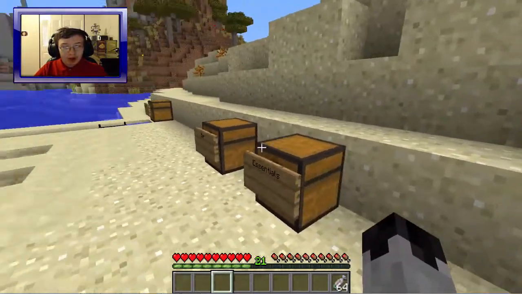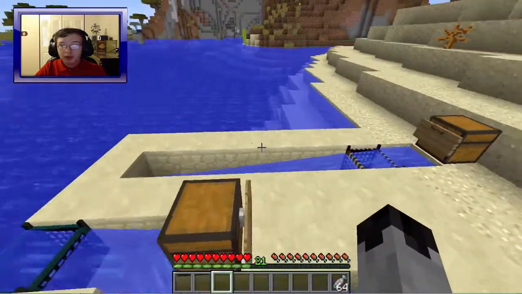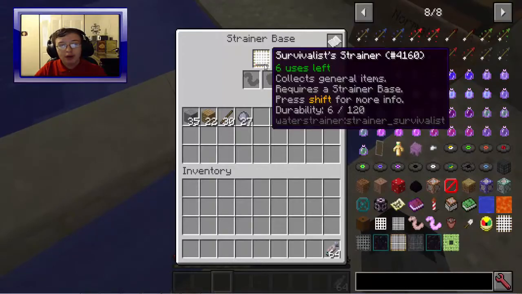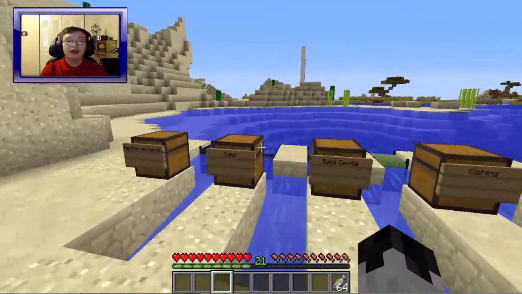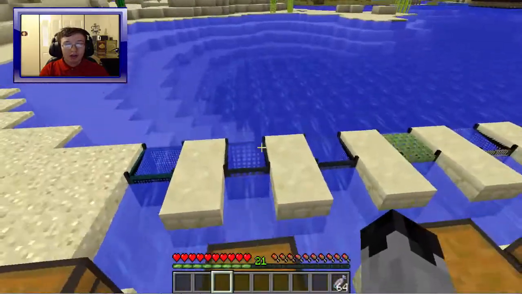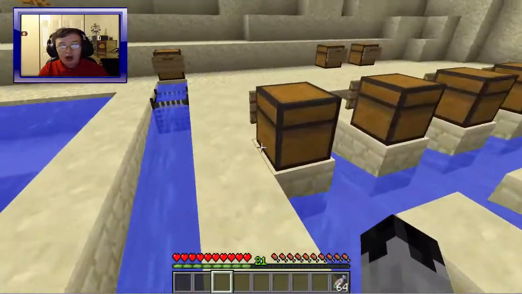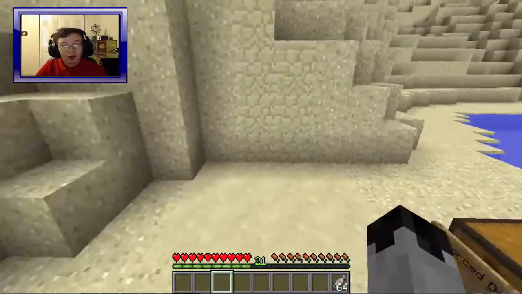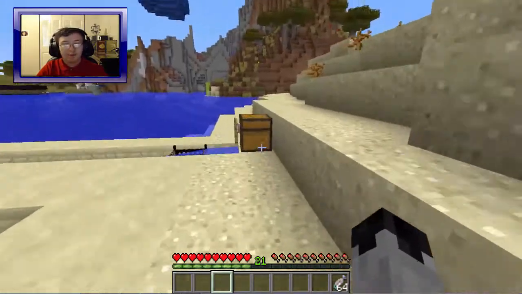So, here we are. We have all the strainers. Hopefully none of them have broken while I've been talking. I think this one's really close to breaking. In the water strainer mod, water strainers are used to strain out minerals and fish and stuff of that sort out of the water, with different ways and materials.